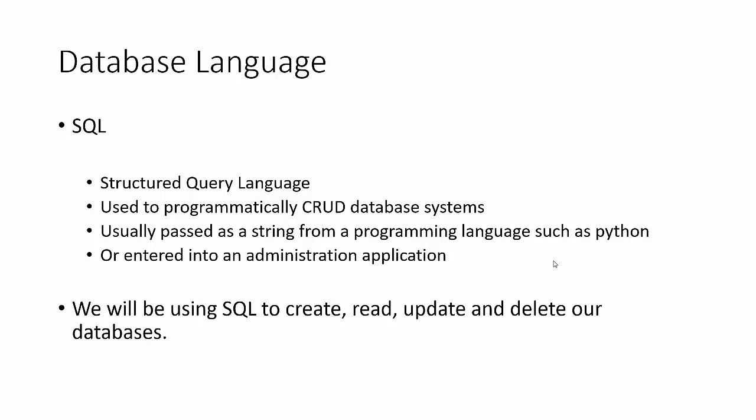So we've got this application that needs to store and update data. It's going to use SQL to communicate with that database. It's usually just a string. So when we put together our commands, all we're going to do is write a string in Python and then tell Python, take this string and pass it to the database. And then the database will receive that string and understand how to manipulate it, how to execute it. Okay.